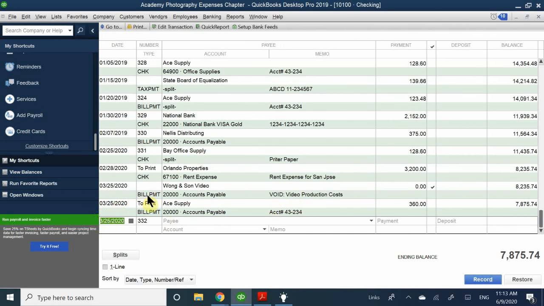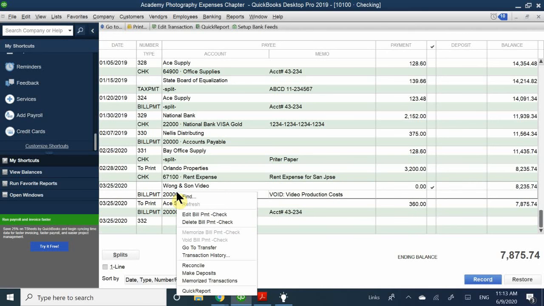Now, there are a few things that you can do that QuickBooks will allow, or I'm sorry, that are not recommended. So as you can see, if I right click this, you can delete this transaction right here. Okay. Now, one thing that QuickBooks really highly recommends is to not delete anything in your books because that can be a sign of fraud.